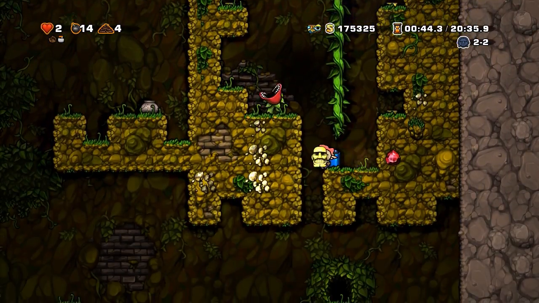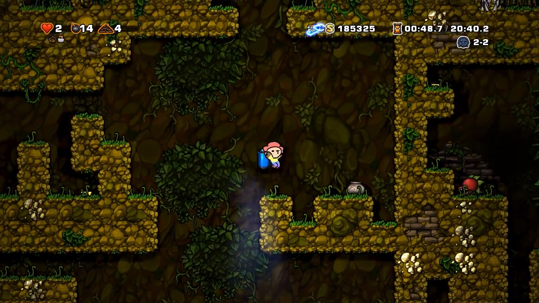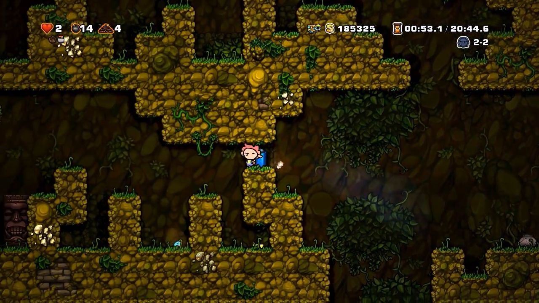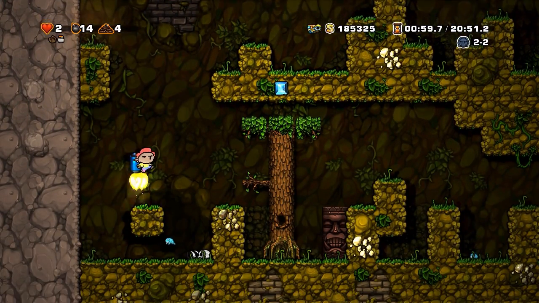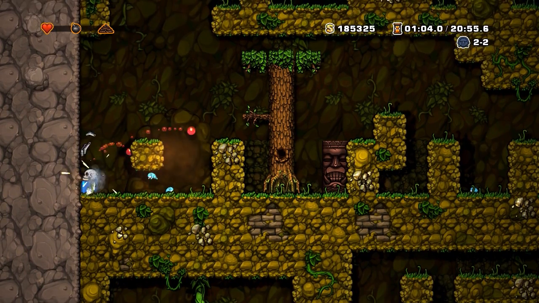You can usually tell where it is, because there's sort of a... See this grass around here? There's that around it? Okay, so it's somewhere around here? Yeah. Somewhere down here. Oh, shit. Damn it. Oh, no!